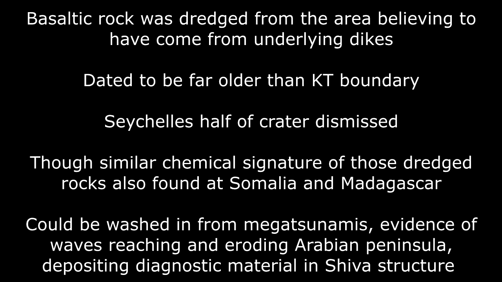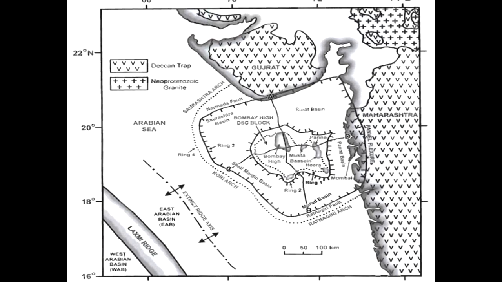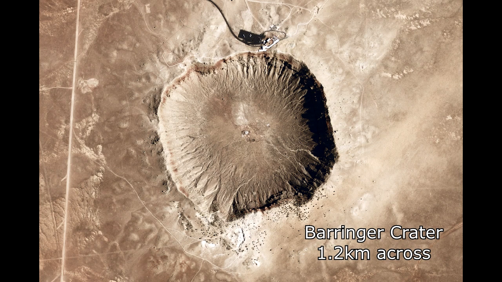But then the results of an ocean dredging mission by the Laxmi Ridge concluded that there were rocks present in the area that were far older than the Shiva structure forming during the KT boundary. So they said, okay, you know what, this can't be an extension of that crater. So it faced a new revision, and the crater was reduced to a 500 kilometer diameter crater that looked a lot squarer, similar to the Barringer crater in the US.